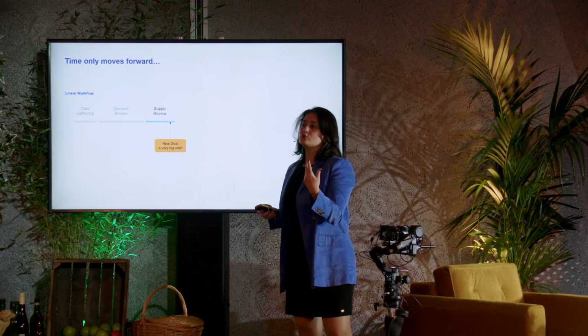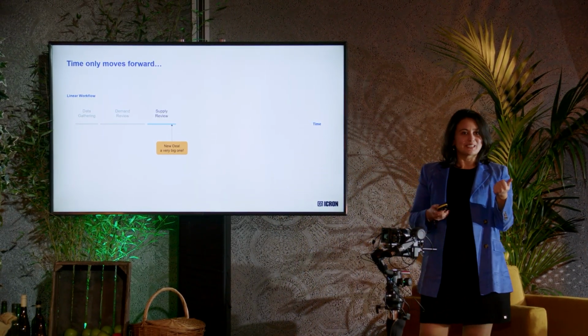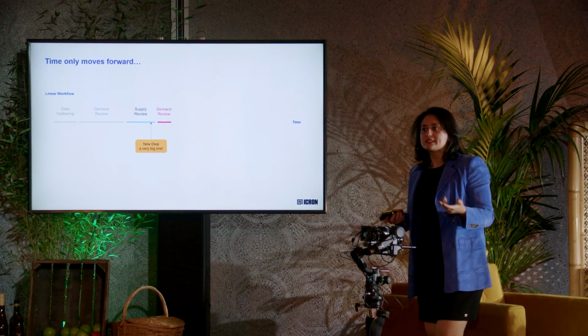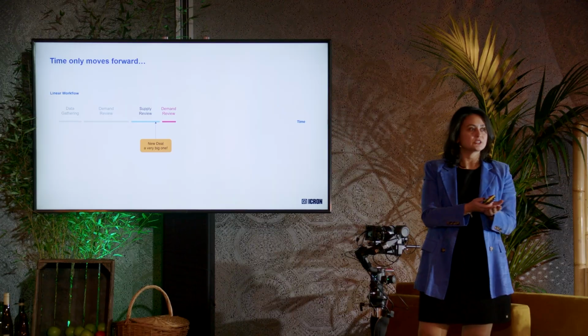And then as we are doing that, we see the sales team is celebrating. There's a new deal. There's a big one. So what do we do in this case? Do we go back to the demand review? No, we cannot go back in time. Hence the title of my slide: time only moves forward. So what we need to do is revisit our demand plans, right? Because we need to change our predictions maybe, and then possibly we also need to change our supply allocations.